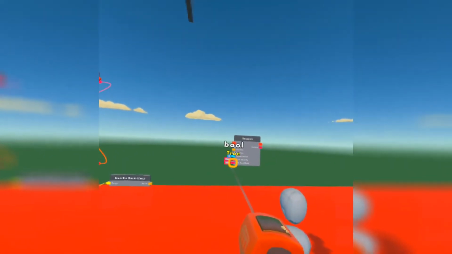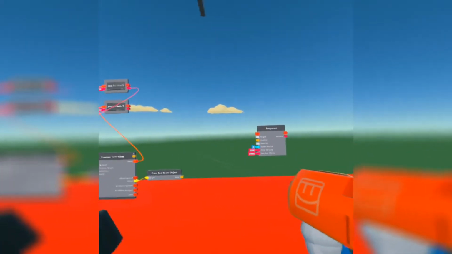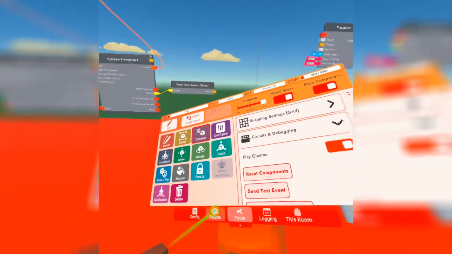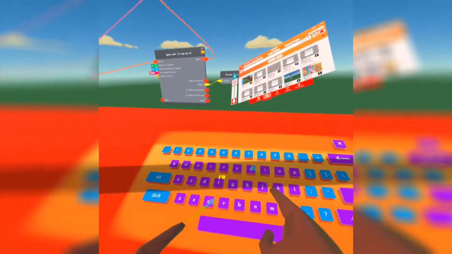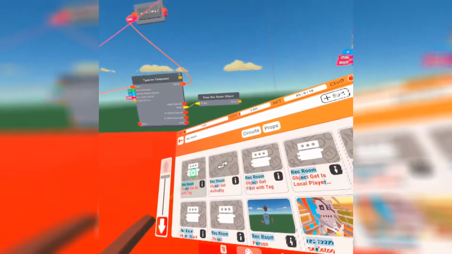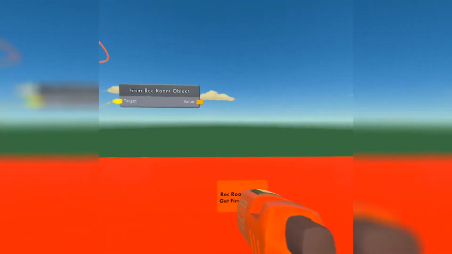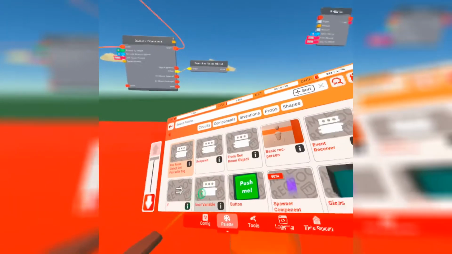We're going to turn off the res effects, which is that orange effect when people spawn in. And we're going to spawn in a Rec Room get first with tag. Gonna spawn in this one and the second one.